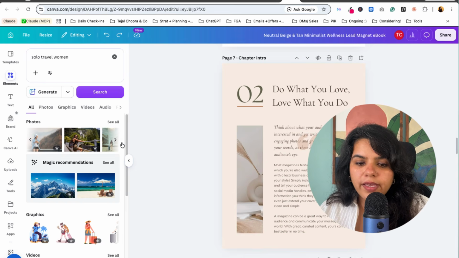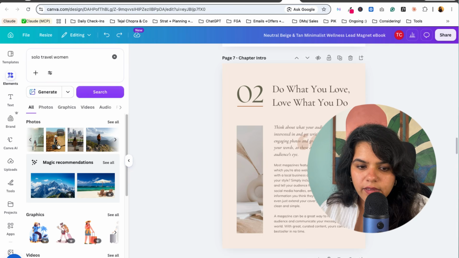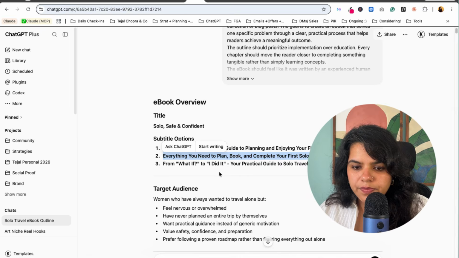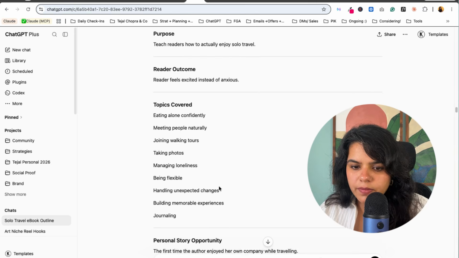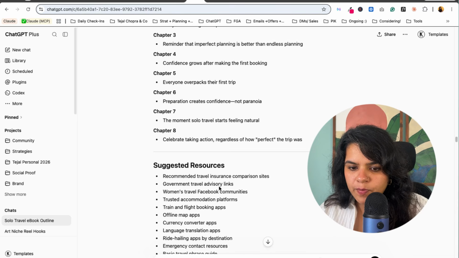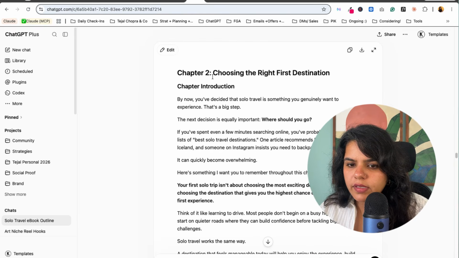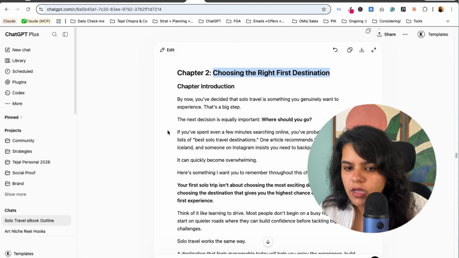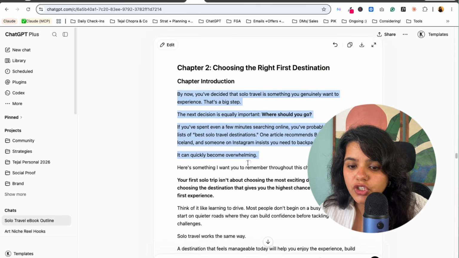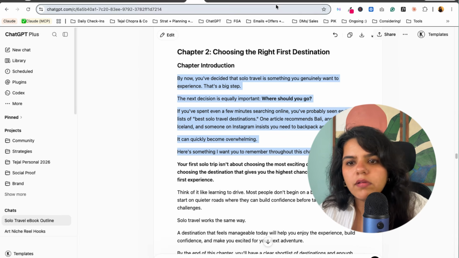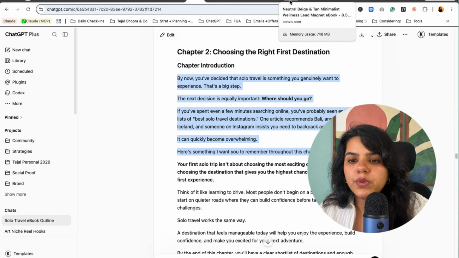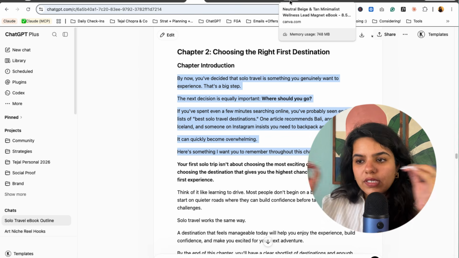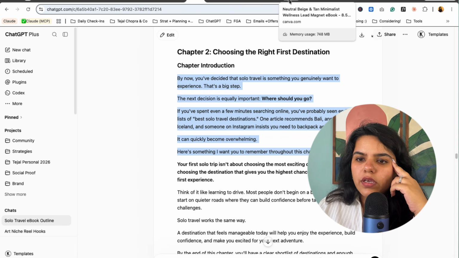Now for this second chapter, I can change the image to some travel image that I like, like this one, and then give it the title for the second chapter. Here, choosing the right destination. Then input my text, space it out according to my data. So basically, like we were discussing, we want some changes. So you make the changes and then input this information. So basically, all you need to do in Canva is, once you finalize the information, then is when you actually just copy and paste stuff and just align it, design it, a couple of things you take care of, and you're done.